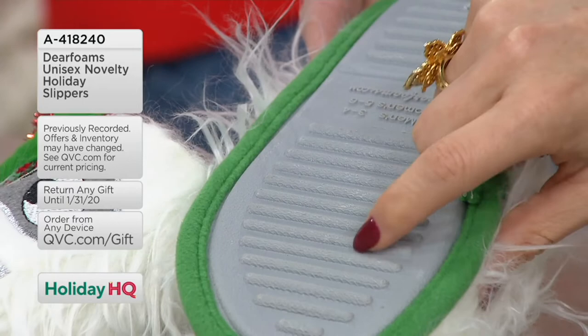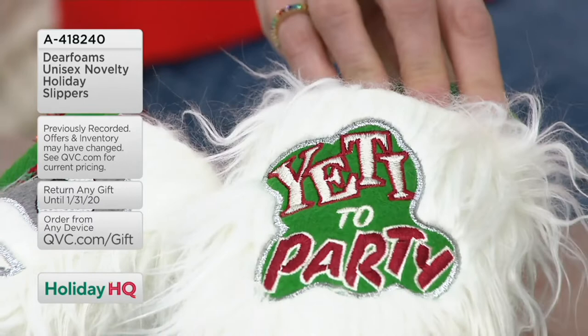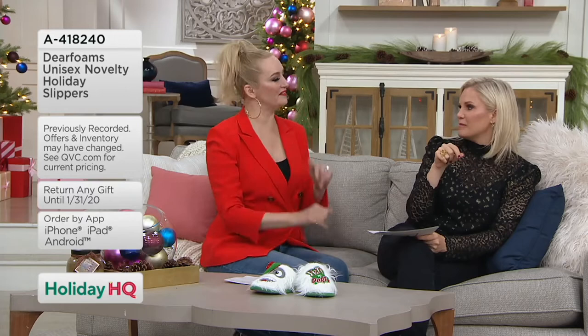And yeah, it depends on the time of the day. If it's one of those grocery stores that stays open really late. What time of day would you say would be okay? Really late, like midnight. Midnight would be okay to wear these to the grocery store. I don't know. Christmas Eve? There you go. Not in May. But you could. Then you might get arrested. Do whatever you want when you get there. They're like, oh, there's the crazy lady in her Yeti party shoes. Again, for the second time this week.